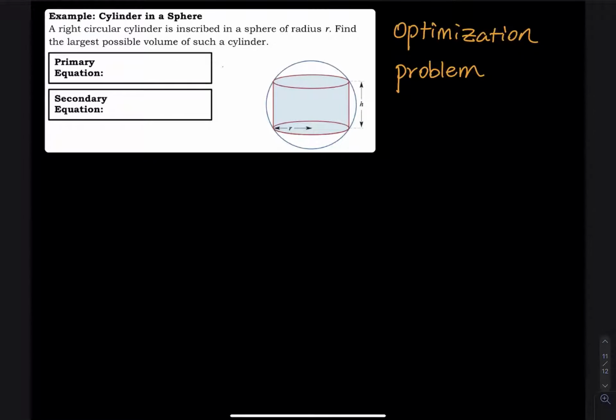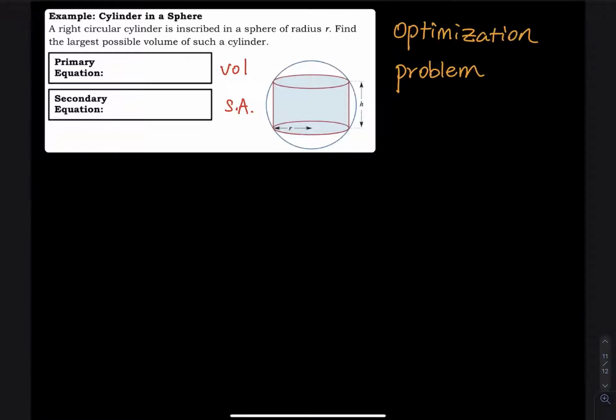Since the goal is to work on the volume, that must be my primary equation. And then for the secondary, most people might be thinking, all right, other than volume, we also have to find the surface area, right? That is usually how the problem works. Okay, I gave you a picture, so allow me to make one correction right here.